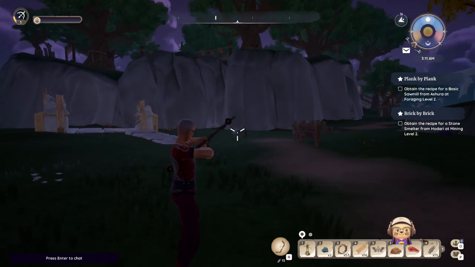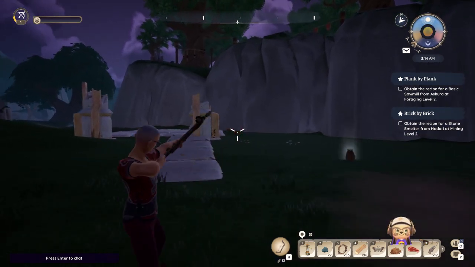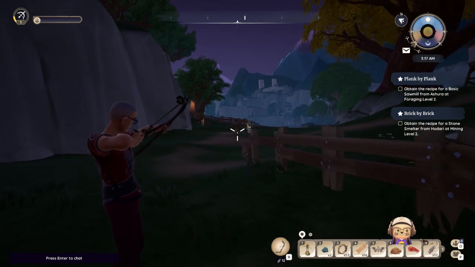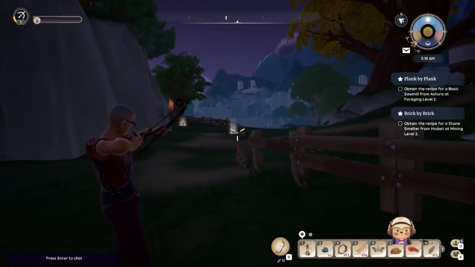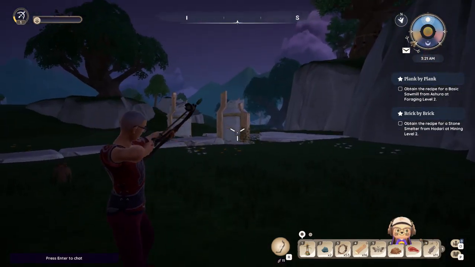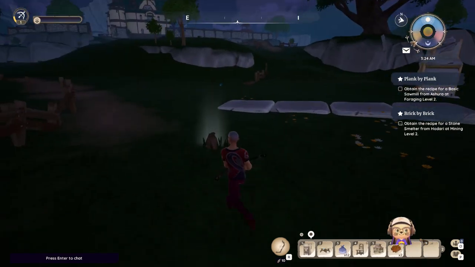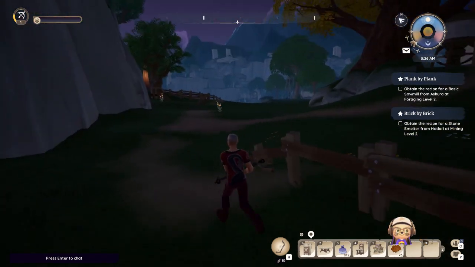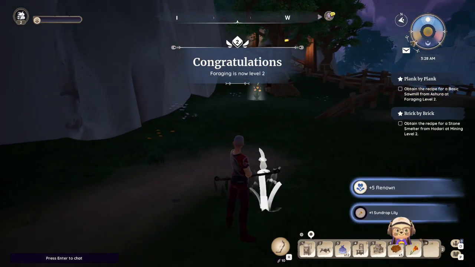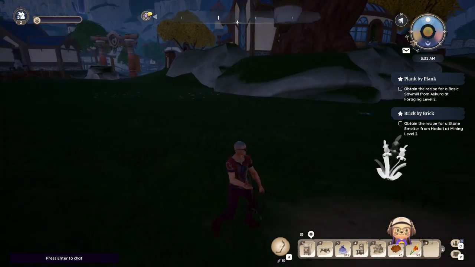Hey there. Ooh, missed it. Darn it. Any more? Come on, stay still. Ah, darn. Can we retrieve our arrows? No. Nope, let's get this. Yay, we got foraging levels now, too! Good. That was simple.